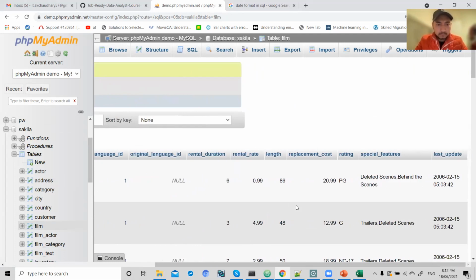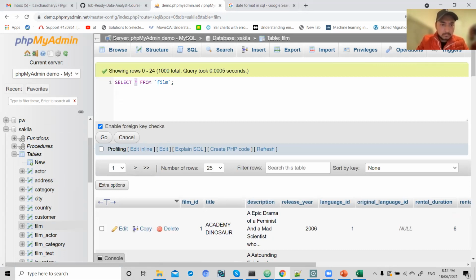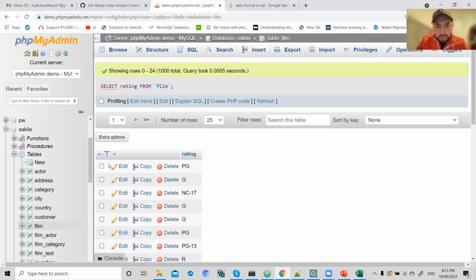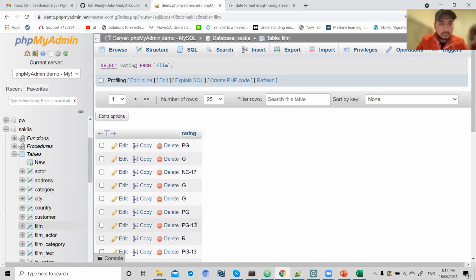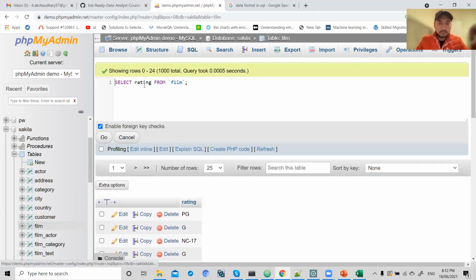Likewise, let's look at your rating. Let's check what we have in rating. You can see your rating has some repeated values like PG, G, again G, and so on. You can use sum here. Suppose you want the sum of rental duration based on rating.